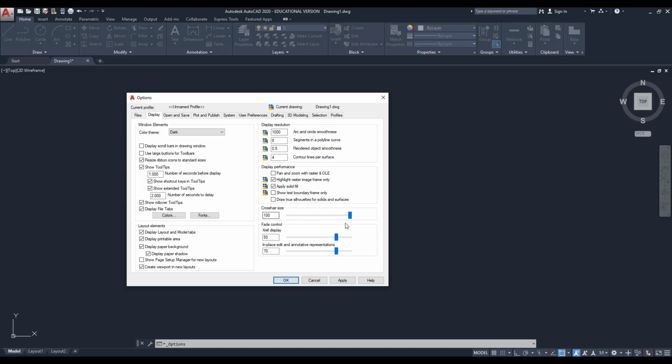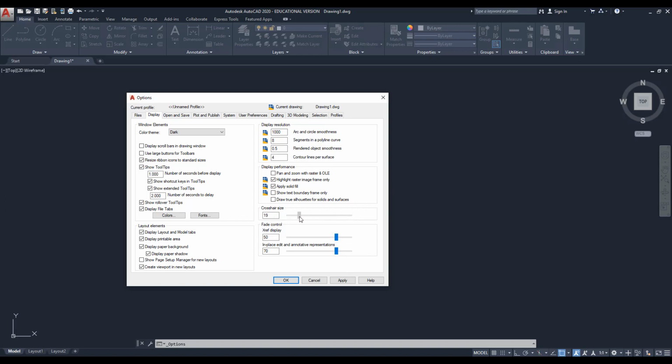One thing I do want you to change here is right here in the middle of this box. It's the crosshair. The crosshair, and I'll go back to mine here in just a second, is where my cursor is in the middle of, and then I have a horizontal and vertical line. Yours is probably set to where it's kind of short. I like to have it go all the way across my screen in both directions. It's a very good visual tool when you're first learning how to draw.